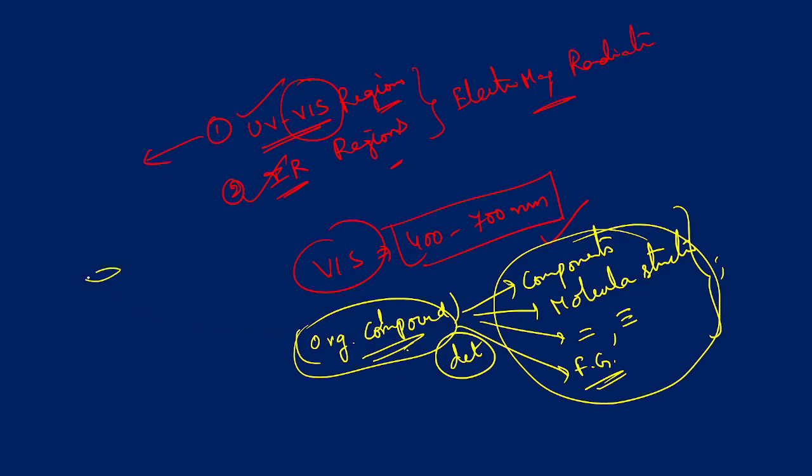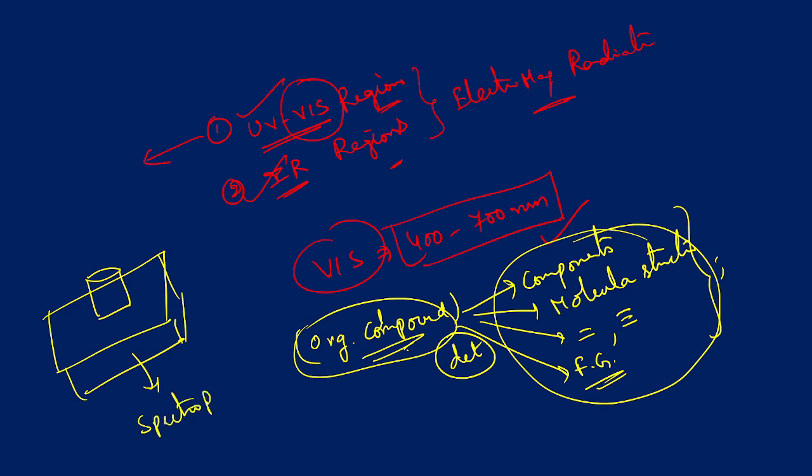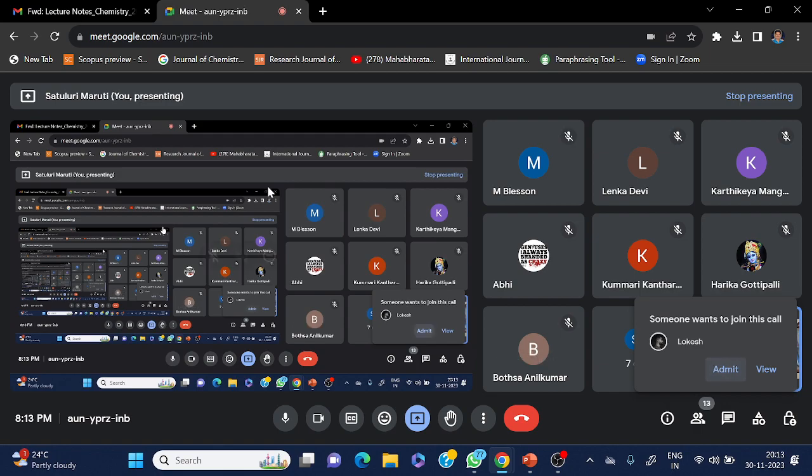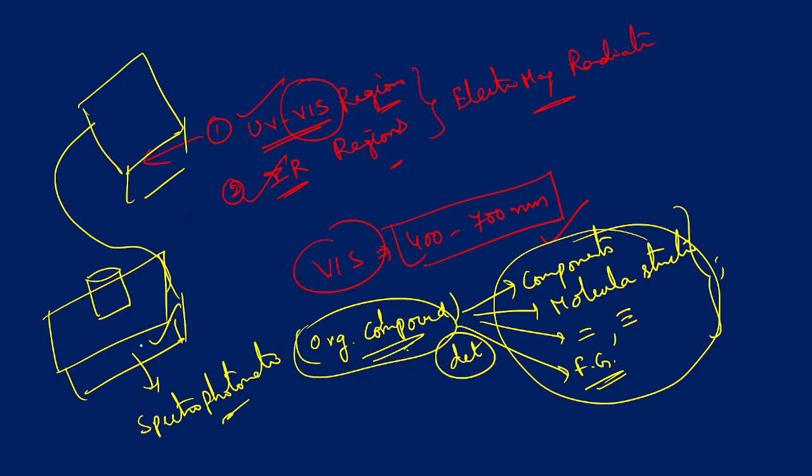Suppose I am taking one organic compound in a beaker, and you have to keep this entire beaker into a spectrophotometer. This spectrophotometer is connected to a computer monitor. Once you switch on this spectrophotometer, after some time the computer monitor will show some graph. Simply by studying this graph, you can easily find out what type of organic compound it was. It is very simple to estimate the organic compound by keeping it in a test tube and putting this test tube into the spectrophotometer.